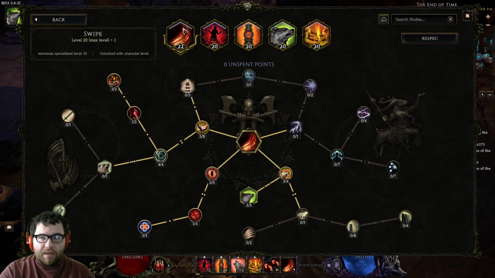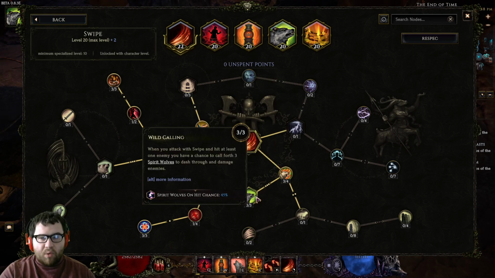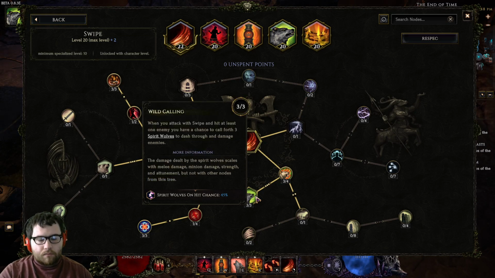So for the first skill, we have Swipe here. We take 3 points into Aspect of the Panther. Having 60% increased damage is nice, especially since Aspect of the Shark does not give us infinite melee damage anymore. 3 points into Wild Calling.